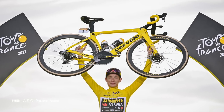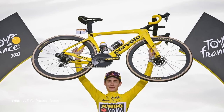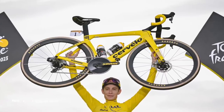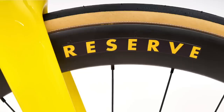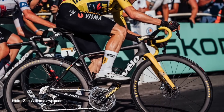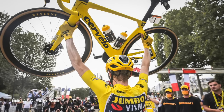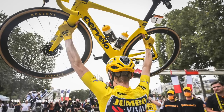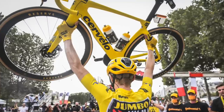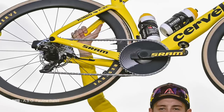Then there's the latest addition to the list: Jonas Vingegaard's second all-yellow Cervélo S5. This year's differs a bit from his 2022 one — for starters it's got a SRAM Red groupset instead of Shimano, and secondly it's running reserve wheels again instead of Shimano. The majority of mountain stages were undertaken on a Cervélo R5, the lightweight race bike, but Vingegaard used this S5 in earnest several times during this year's tour, including on the penultimate mountain stage when he fairly foolishly tried to out-sprint a resurgent Pogačar. It was on the first and last stages of the tour that the Danish rider used this one-by setup, a trend becoming far more common in the pro peloton, especially at Jumbo-Visma.